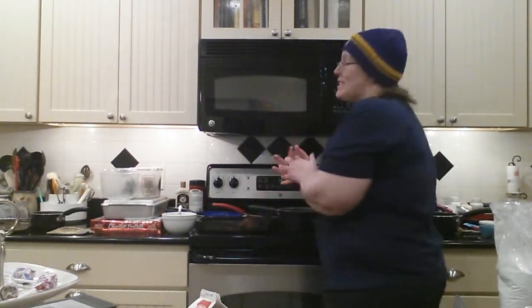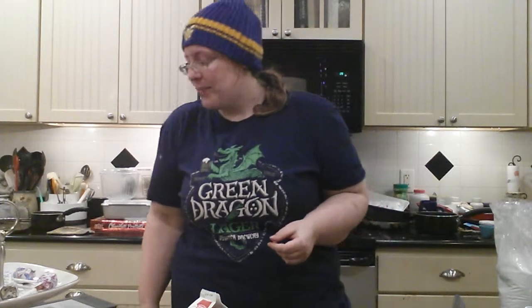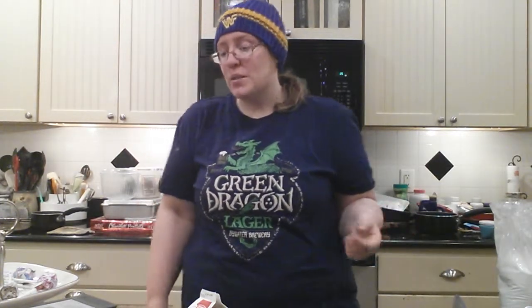Okay, in about 40 seconds, we're going to be stirring this and seeing how it's going. Yeah, it has a longer cooking time because you want to get all the mushrooms soft and cooked and incorporated in with everything. It's not a very complicated recipe at all.